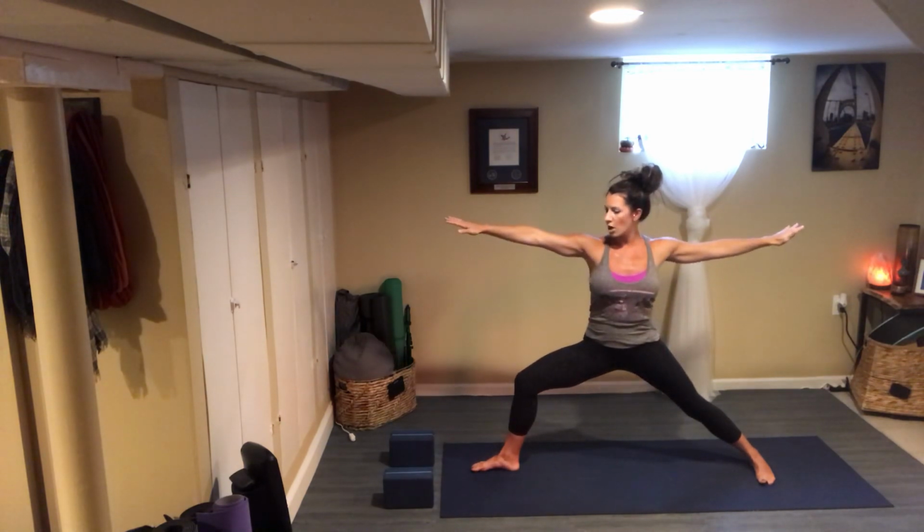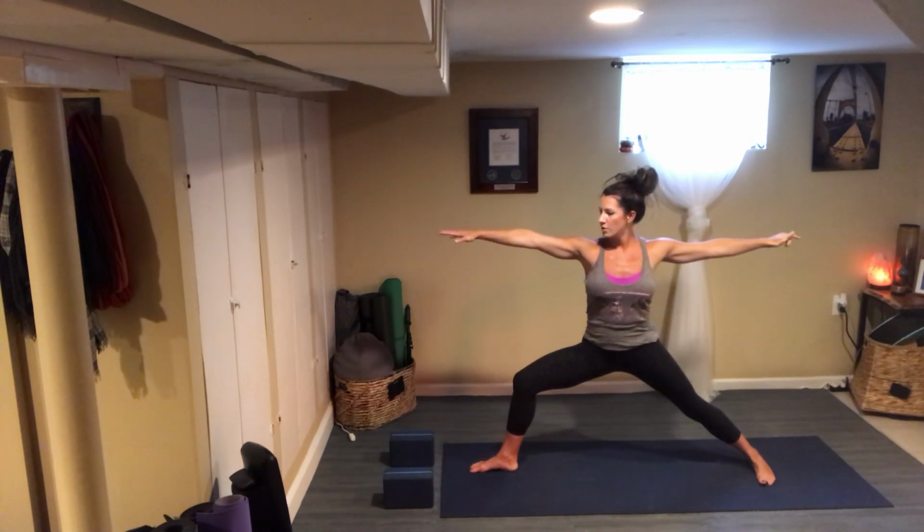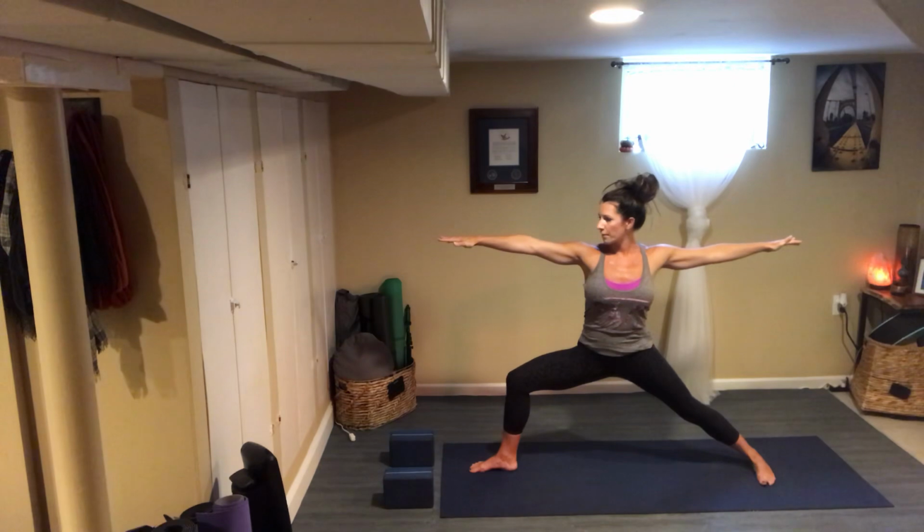Tuck the left hip down. So sometimes we like to kind of kick this left hip up. Tuck it down, roll the right knee open so the hips are generally the same height off of earth. Again, arms are added. If they feel better on your hips, do that. If they're lifted, they're front to back. So the left would disappear behind the right, and then the gaze follows that right middle finger.